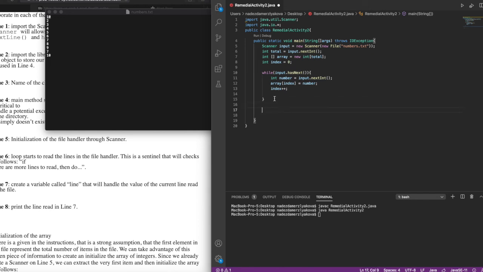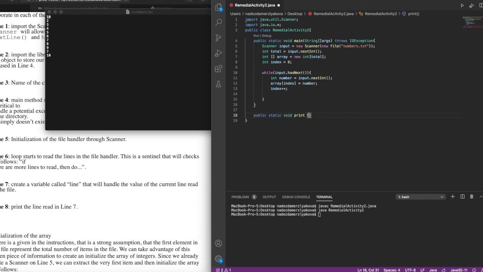And let's prove it. Here, not here, sorry. Here I'm going to create a method. Public static void print. I want to print my array to see if it worked or not.